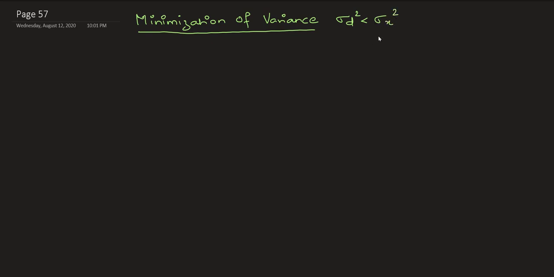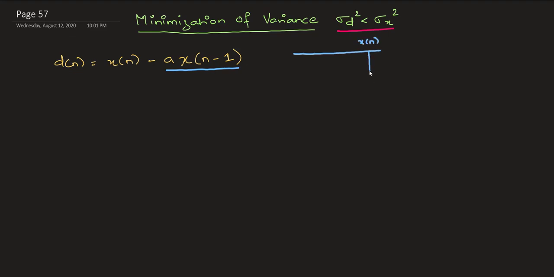So I want to make a slight alteration, and I'm going with a difference quantizer which is in this form. Here a x of n minus 1 is a very typical scaled one time delay circuit in DSP. This is used in many direct form structures and cascaded structures, which we'll see later. But for now, I can write in this form: d of n is equal to x of n minus a times x of n minus 1.